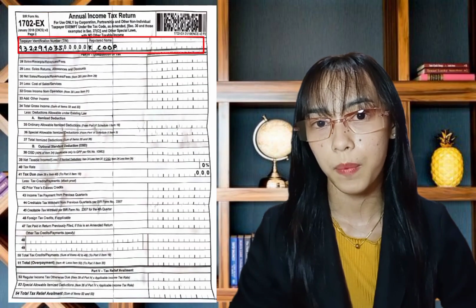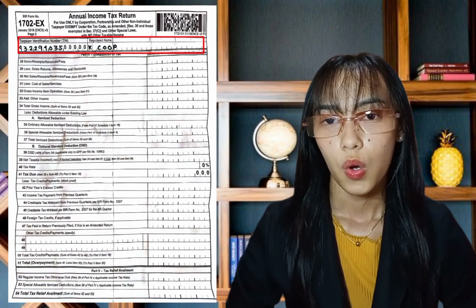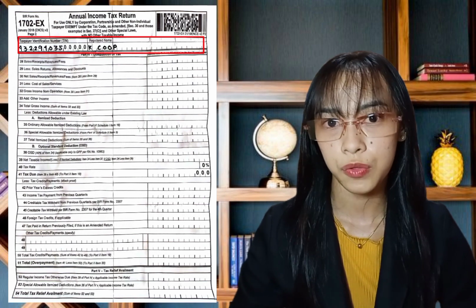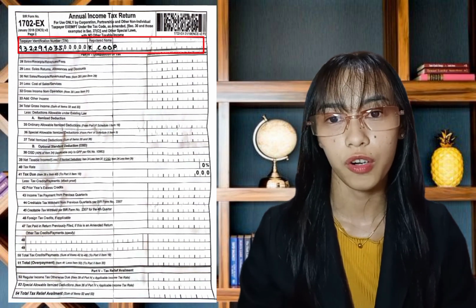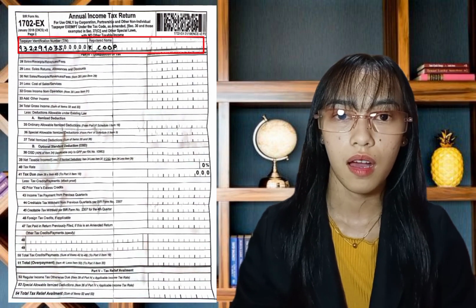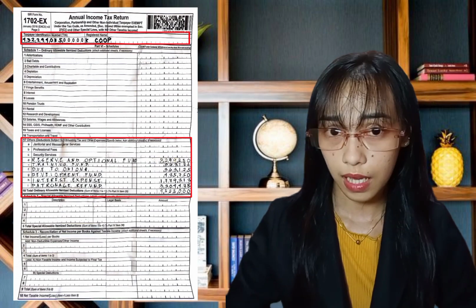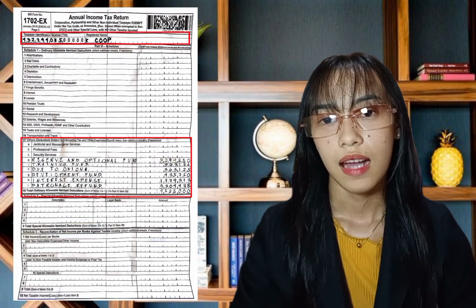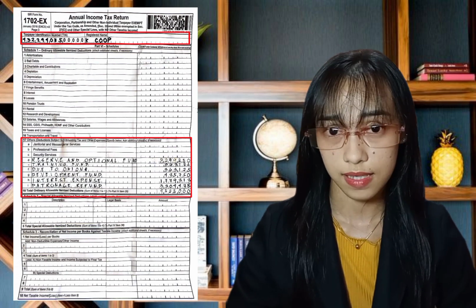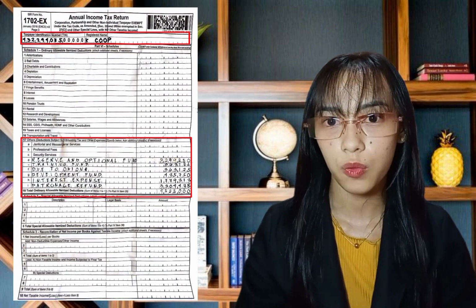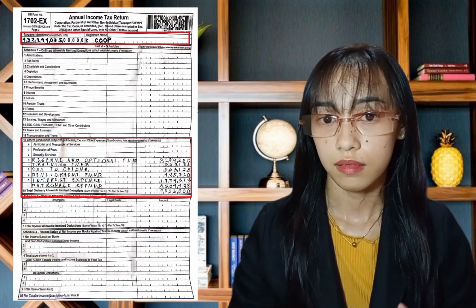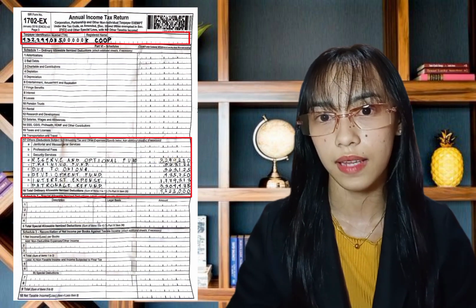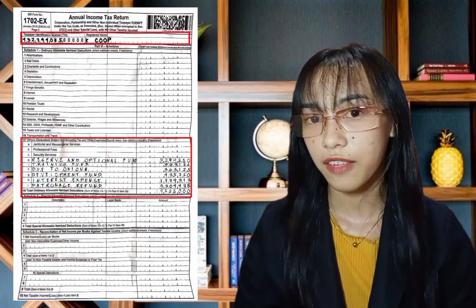Furthermore, on the next page of BIR Form 1702-EX, we only need to fill up the TIN and registered name, for the reason that in Part 4 we don't need to compute the tax due or payments because, of course, they are already exempt from income tax. On the last page of the form, just fill up the TIN as well as the registered name and show the expenses for BIR purposes. As you have seen on the screen, we have listed our expenses as well as other expenses such as reserve and other optional funds, training fund, and so on.